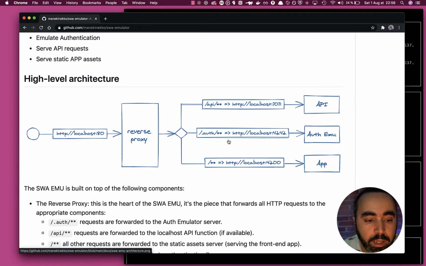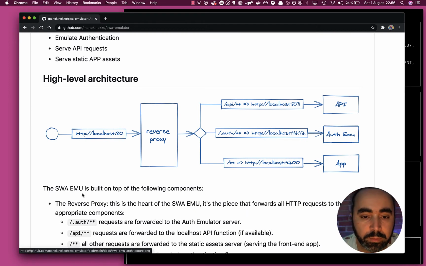And the high-level architecture of the project is the following. So we have the reverse proxy that forwards the request to the right component. So for API calls, these requests would be forwarded to the local Azure function application that it's running on the local machine.